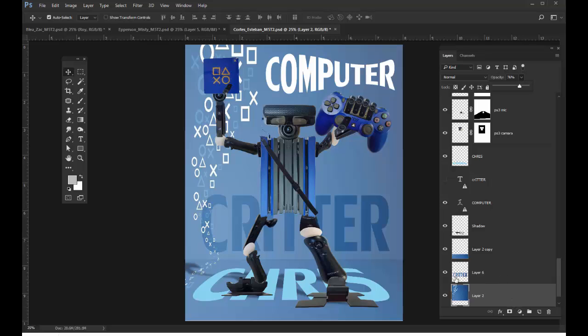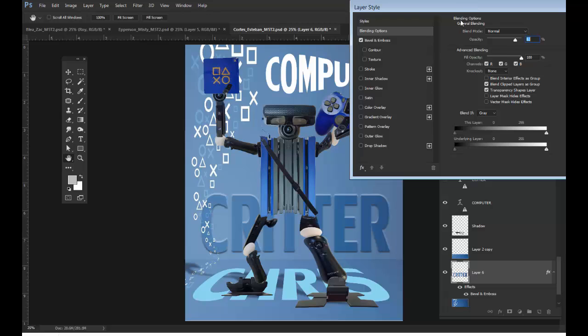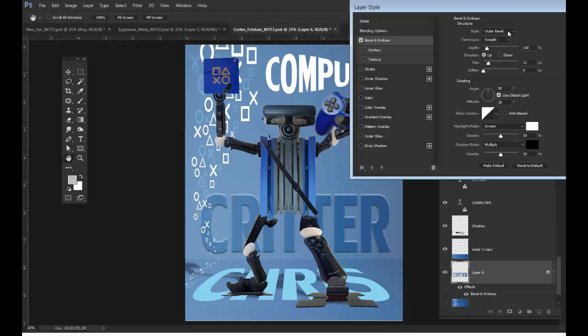So now with Critter, this layer active. So now I know what it did. Control J with the selection brought what was in that layer to the layer above. So now what I'm going to do is double click on this and create a bevel and emboss layer. And you can see right away what's happening, and you can select or click on the name bevel and emboss and then start experimenting.